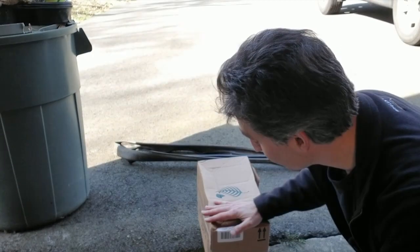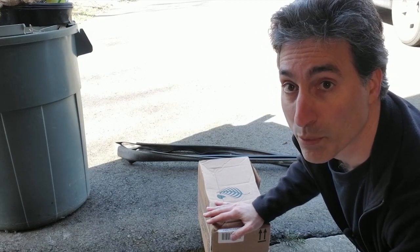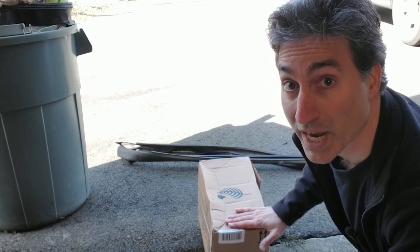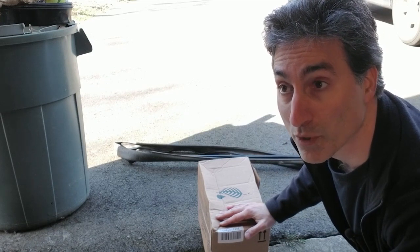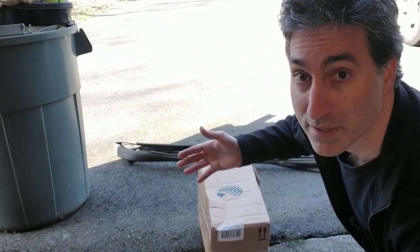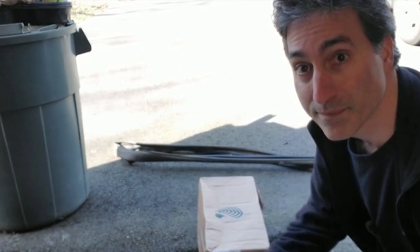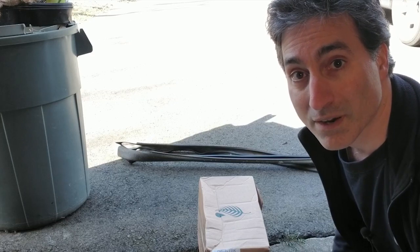Changing out the springs definitely helped — with less weight on the door to assist, the garage door opener sees a high load sooner. You saw there was less compression of the box before it reversed, which is good. That means if somebody — a child or whatever — is not caught by the sensor, it won't apply excessive force before it reverses, which could save from severe injury or death. That's why you have both systems: the force reverse, and also the optical system, so it won't even come down if the beam is blocked. It just flashes, basically saying it can't go. All set.